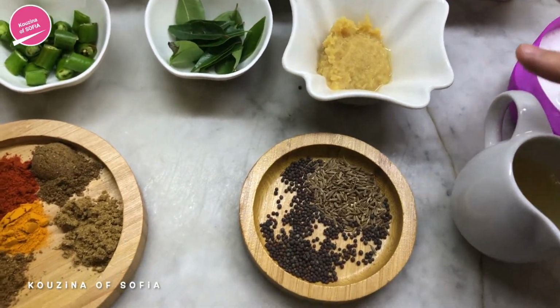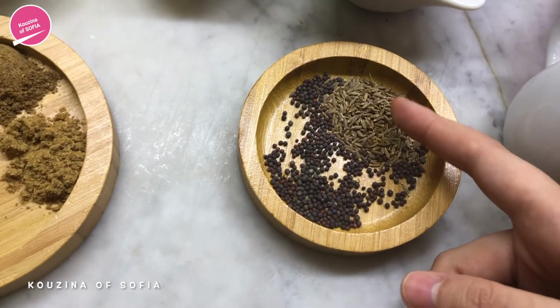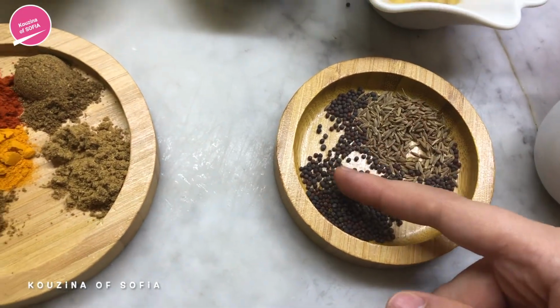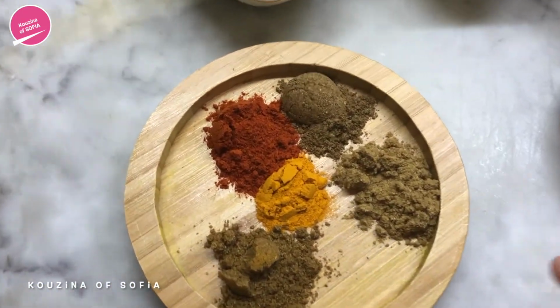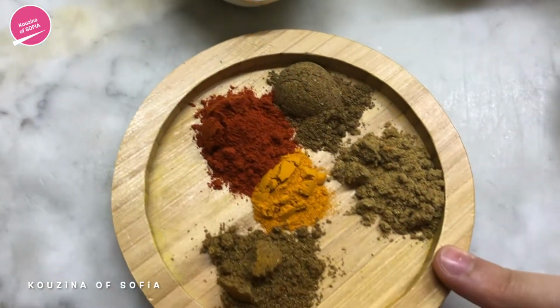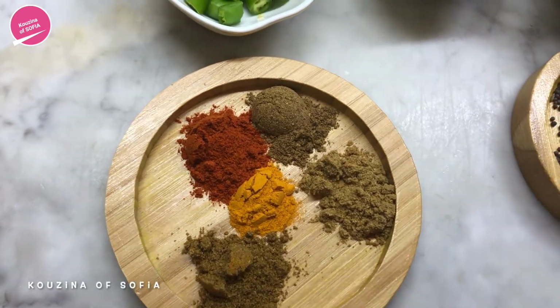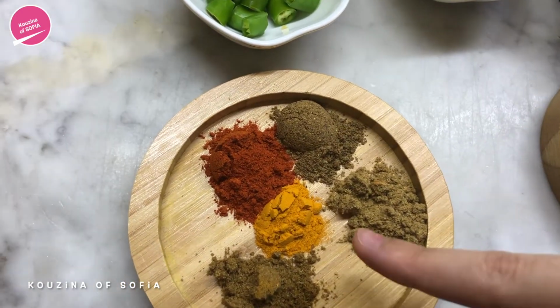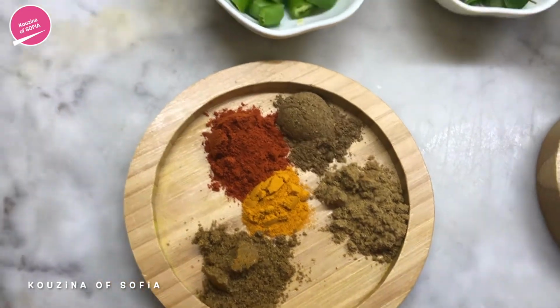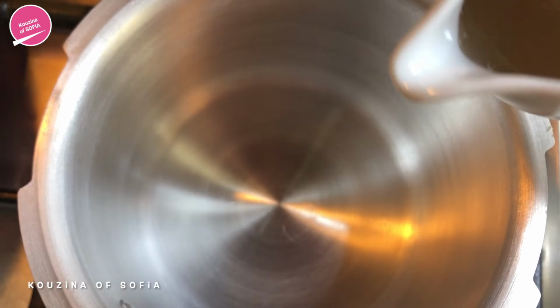2-3 tablespoons coconut oil, and for the spices, whole spices, half a teaspoon of cumin seeds and half a teaspoon mustard seeds. And for our other spices, we have of course salt and pepper. And here we have half a teaspoon of coriander powder, garam masala, cumin and chili powder, and 1/4 teaspoon of turmeric.